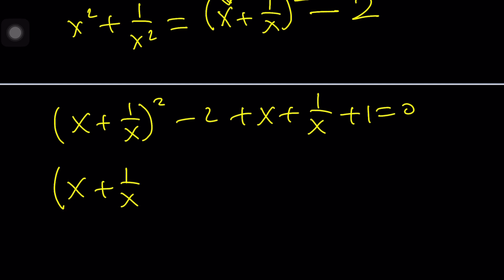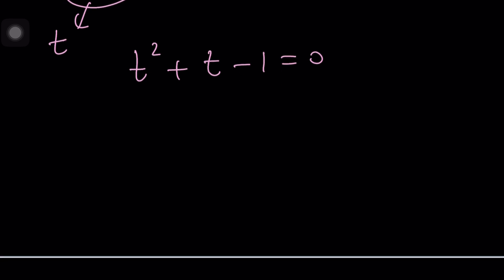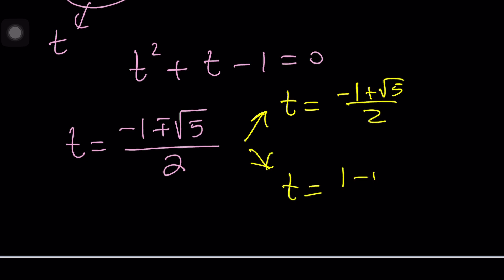If I gave you this identity, some people would say, where on earth does this come from? How did you come up with this? I would say, use your brain and think about it. So anyways, we can go ahead and replace this with that, and that's going to give us x plus one over x squared minus two plus x plus one over x plus one equals zero. And then, this is the magic, or maybe the mathemagic happens. We have a hocus pocus process, and it's called substitution. We're going to call this t. t is my favorite variable these days, and now we get t squared plus t minus one equals zero. Beautiful. That turns the quartic into a quadratic.